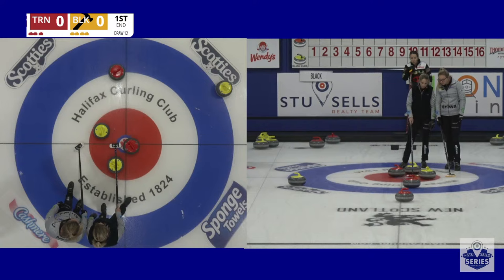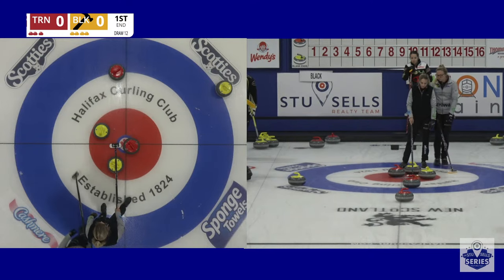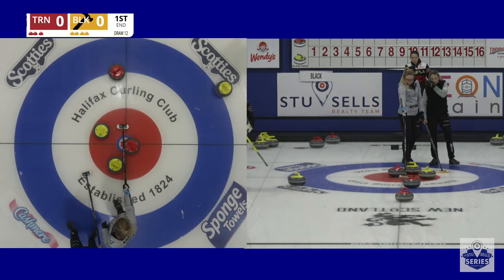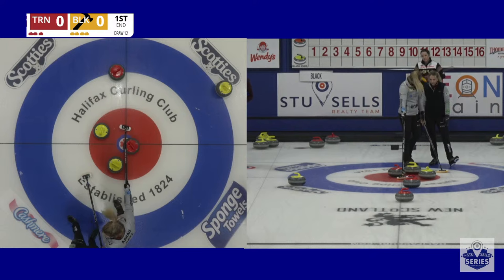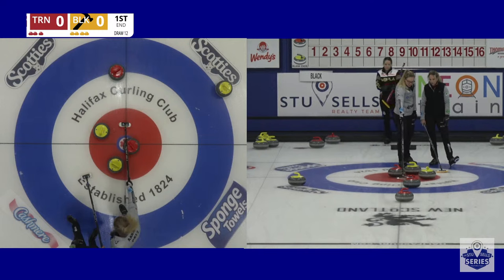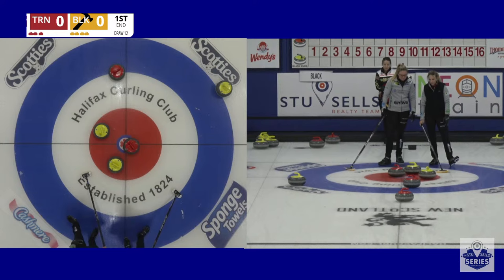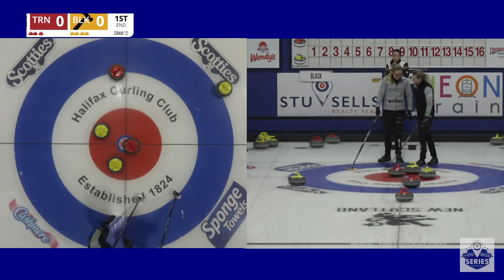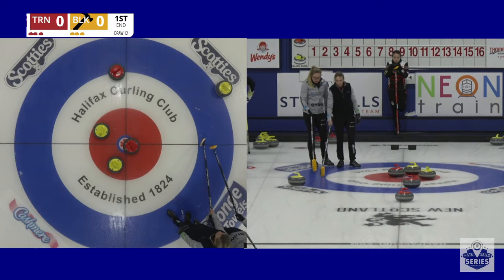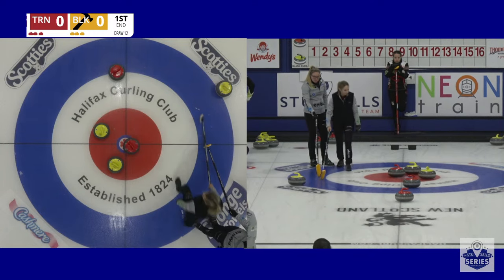Yeah, the risk here for Tirinzoni is if you jam that yellow, Christina still has got to play on the inturn side. Yeah, she could even kind of nut it and move her red sideways, which would not be very good. So it's probably best to put another rock in there. Yeah. Looks like that's what she's gonna do.